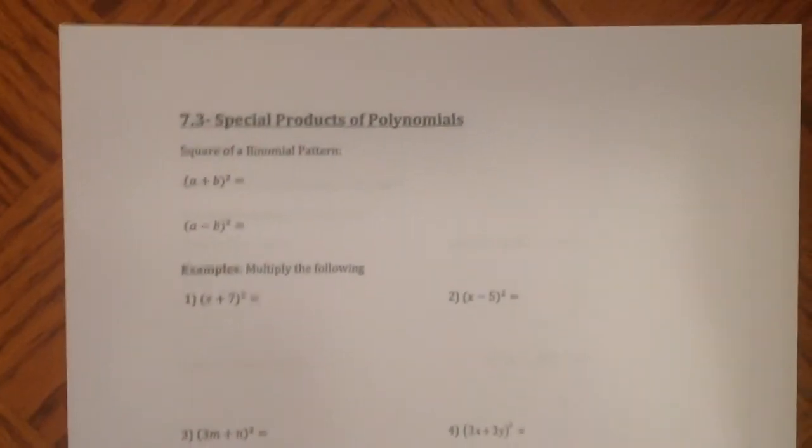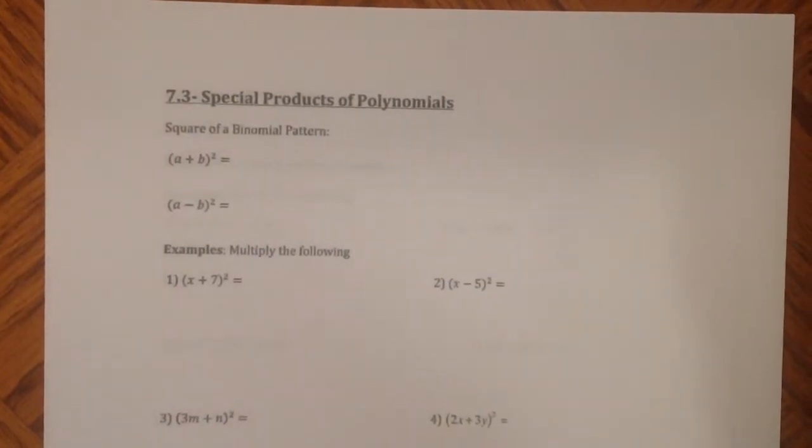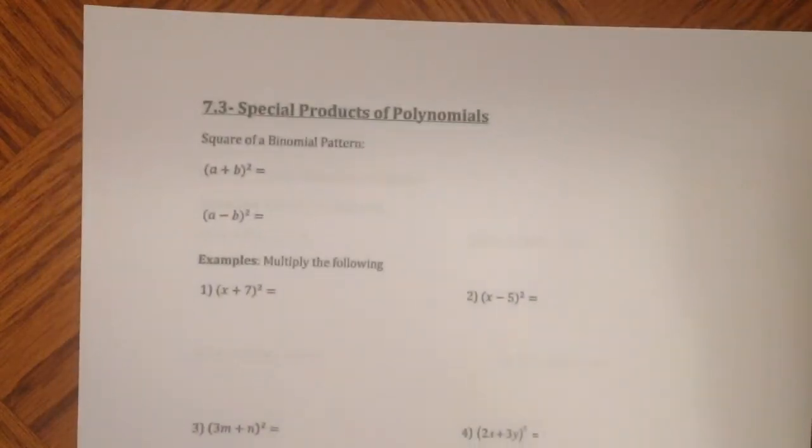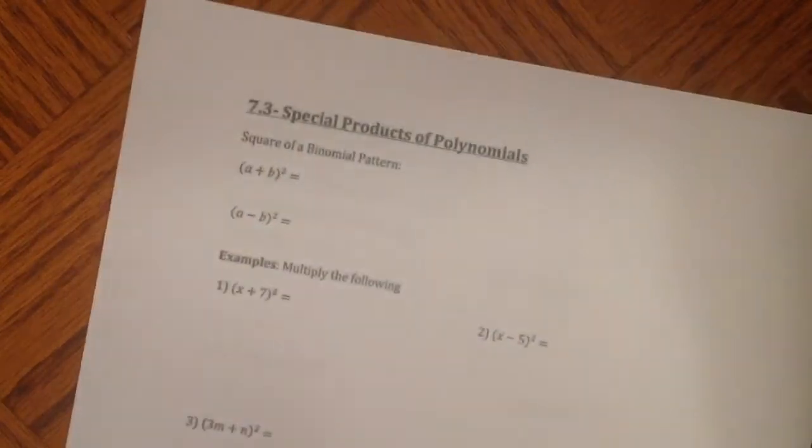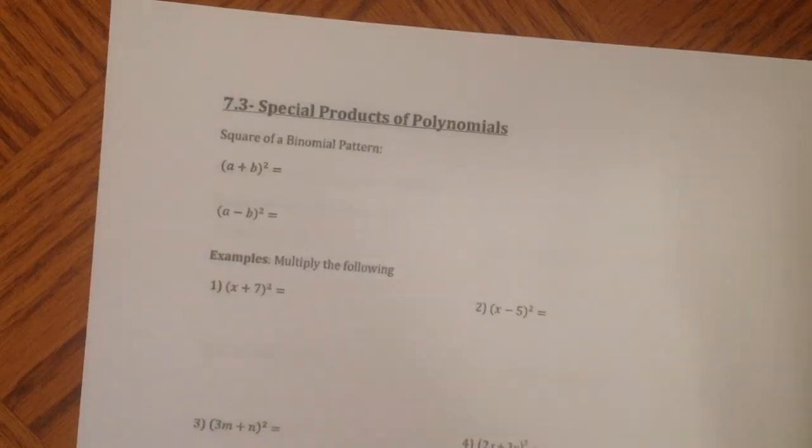So if you have your note booklet, your pink note booklet, this is the notes for 7.3. If you don't have your pink note booklet, you can print a blank copy of this out on Schoology and then fill this in as we go. So 7.3 is on special products, and it's the same process as you did before in the multiplication.